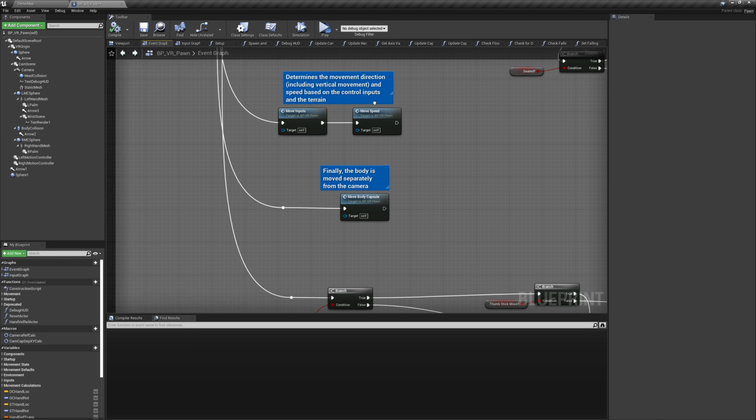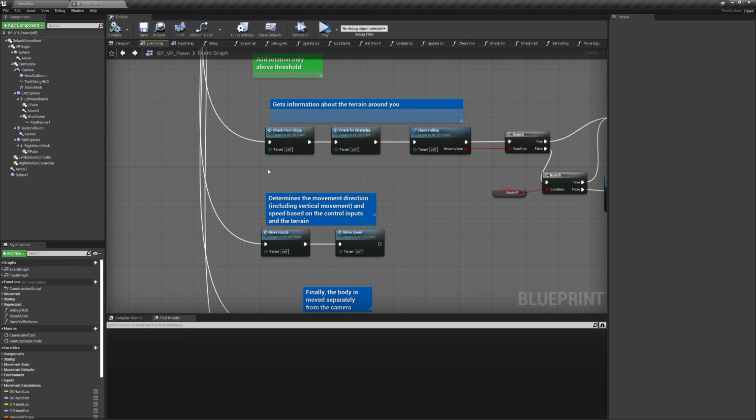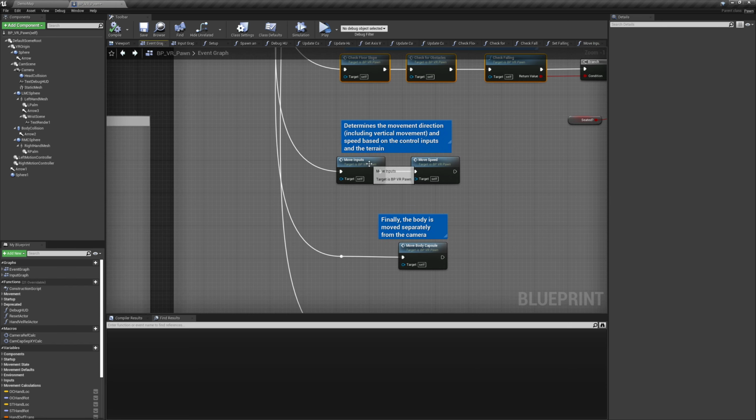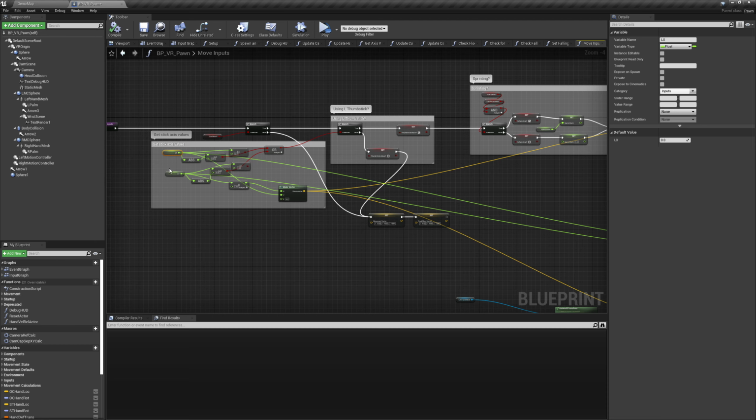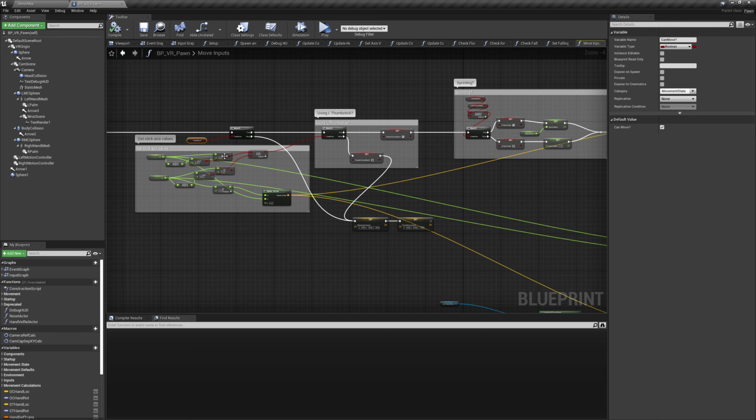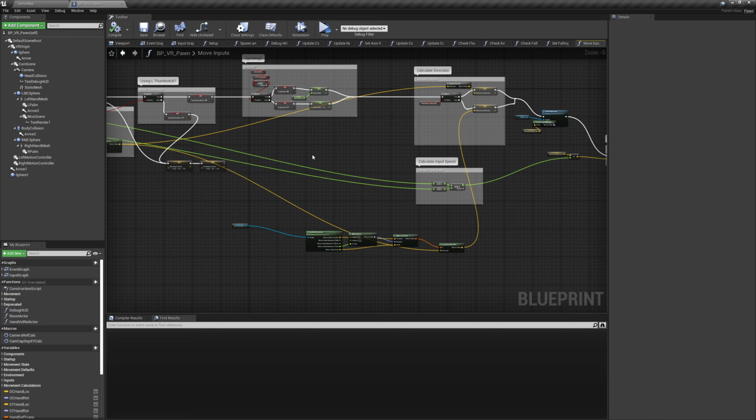Okay, now that we know a bit about your environment, we take more inputs from your controller. We set these variables earlier, and now we're checking them. We're saying, okay, if we can move, what should we do?